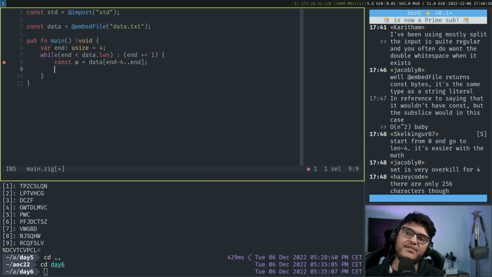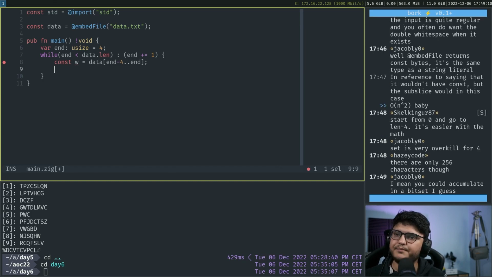There are only 256 characters though. Yep, knowing that your base is not particularly big helps a lot. It's one of those secret tricks. You know when this type of knowledge becomes a real killer? When you're doing bioinformatics, because you only have 4 bases. Well, not exactly 4, but close enough. And knowing that you only have 4 bases allows you to do very funny transformations, because things that otherwise would be combinatorially problematic, knowing that you only have 4 potential values helps doing funny transforms. That's fun. I mean, you could accumulate in a bit set, I guess.